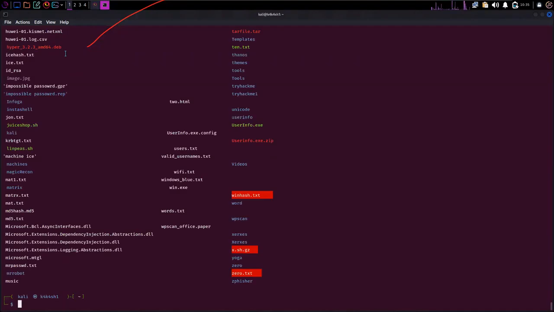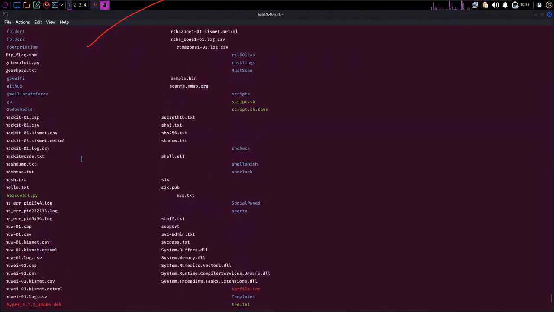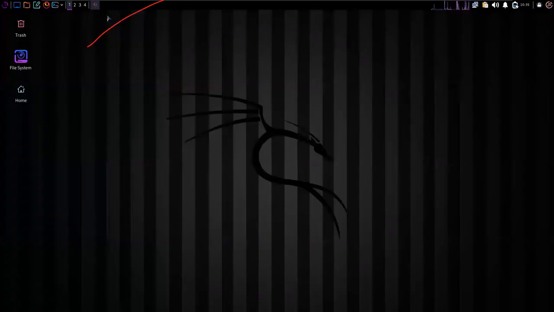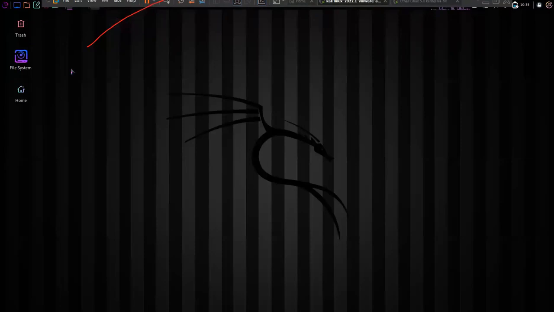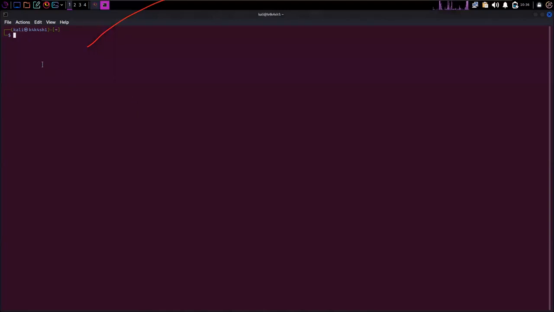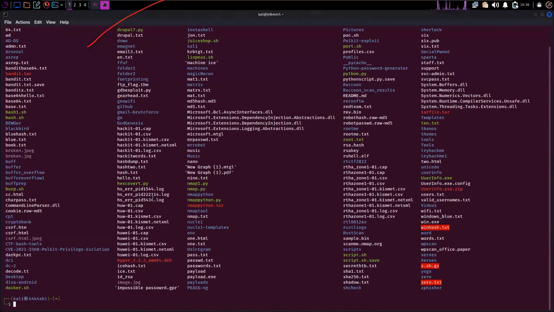First, if I type ls, I can list a lot of information like this. The reason I'm doing this is, okay, this red line is really annoying. All right, whoever did this, please undo it. I don't know how to do that, because whatever. Yeah. So if you type ls, I can list all the data inside my home directory.